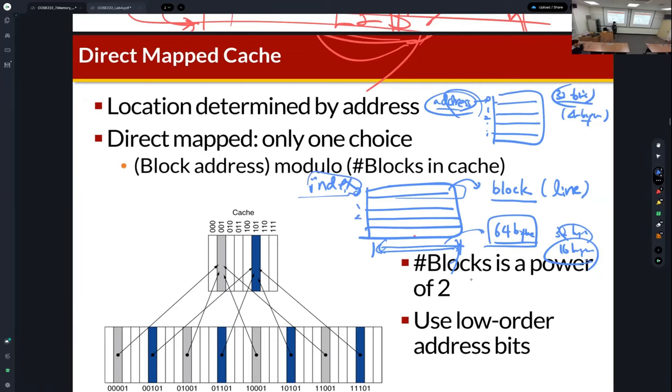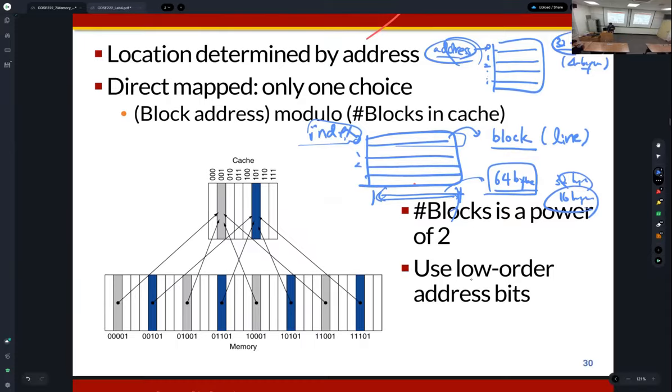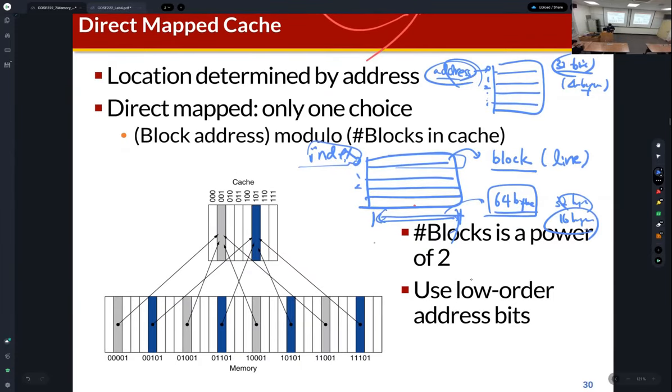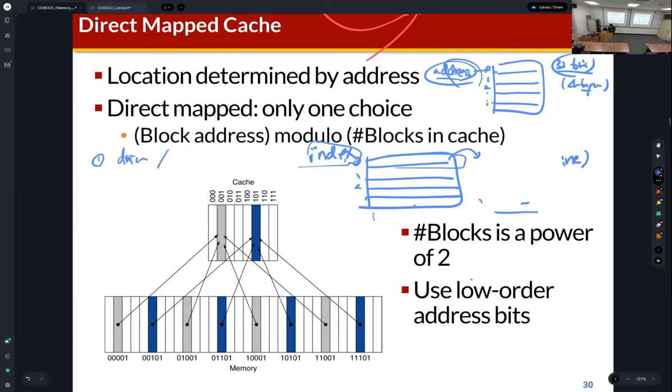So when data is stored in the cache, we need to decide which block is used for storing this data, which means that we need to decide the index of the target block. Then how can we decide? When the data is fetched from the memory, first we need to deliver the data to the cache, and as I mentioned, we also need to know the address of this data, which we use for identifying stored data in the cache, right?